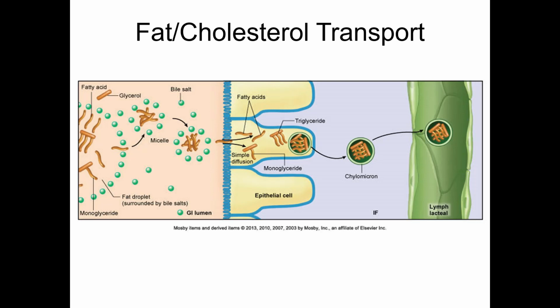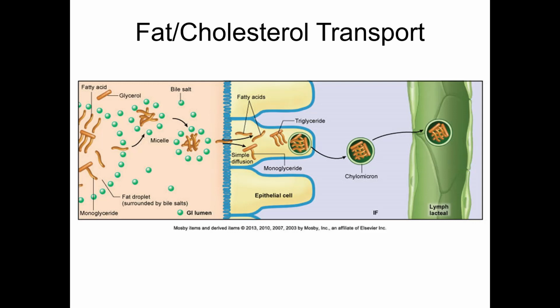So just to kind of review where cholesterol comes from and where fats come from in the diet. So when we consume fats, we're going to break it apart, break those bonds. We have an enzyme called lipase. Lipase is released by the salivary glands, but then again by the pancreas. We have salivary lipase and pancreatic lipase. So once the pancreatic lipase combines, we're also going to have bile present, and bile comes from the gallbladder, which was produced in the liver, stored in the gallbladder, released into the duodenum of the intestine.